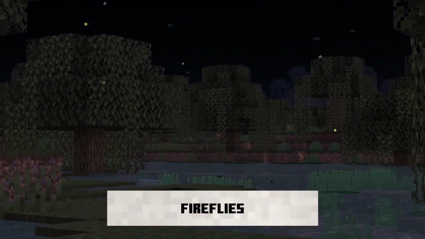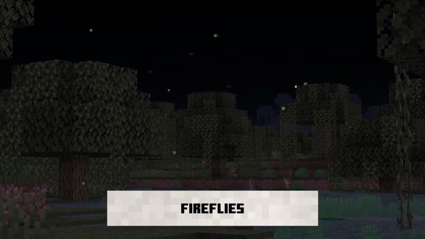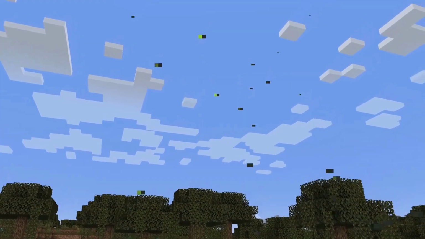Fireflies are tiny new mobs that fly across the world, glowing in the dark and making swamps look super beautiful and a tad eerie at night time, offering food to the new frogs and just looking cool in general.